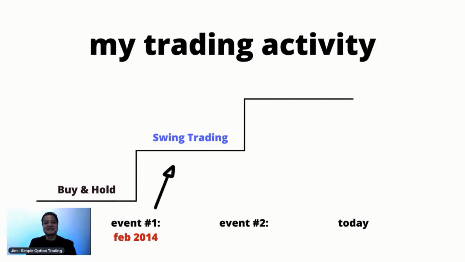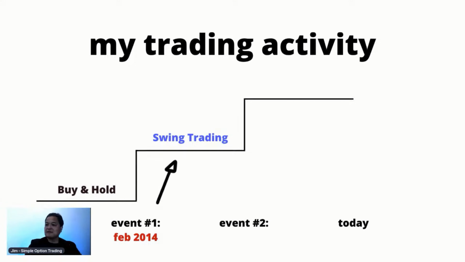I would try to take advantage of that, because I anticipate that the stock price will be going up over the next couple of days. I'm going to go ahead and buy the stock, and then in a couple of days, hopefully the stock price has moved higher, I'll go ahead and sell it at that point. And so that's really what swing trading is all about: you're holding the stock or the equity for a longer period of time. You're trying to take advantage of the stock's price movement. Maybe it's trading in a range and you want to take advantage of that, or it's hit a support level and you think it's going to be moving back up to resistance. So as a swing trader, that's what you would do.